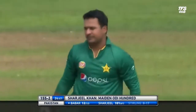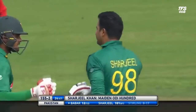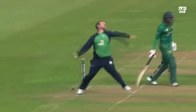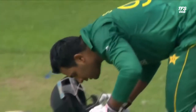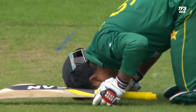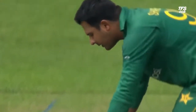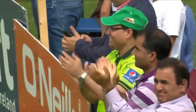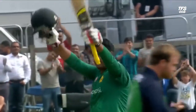Look what it means to Sharjeel Khan. And there's huge applause around the ground as well from all the Pakistan supporters here. A magnificent century. Tickles it down the leg side. Bit of a misfield. The fourth fastest century in ODI cricket for Pakistan. We saw plenty of timing, power, it had everything. Great footwork against spinners. It looks a class act.